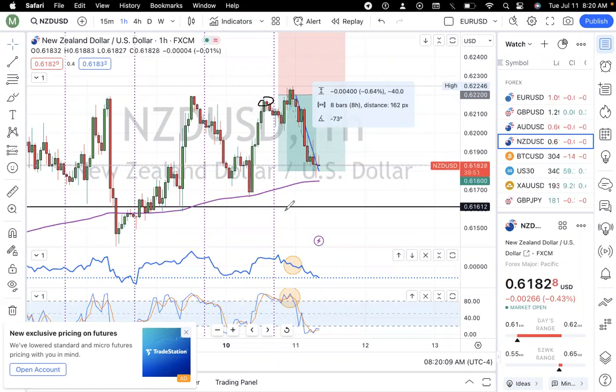The second thing that I was looking for was for my momentum line to be facing down and preferably below this dotted line, which would signal that the selling trend had already started. But because I was looking for a reversal, I knew it was going to take some time to develop, but it facing down gave me enough reassurance to want to get into the trade. The other thing was my stochastic facing down, and I like to look for my orange line to be above my blue line, as we can see here, if I'm going to take the trade.